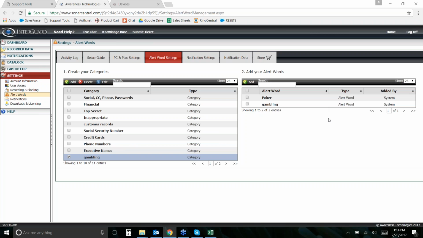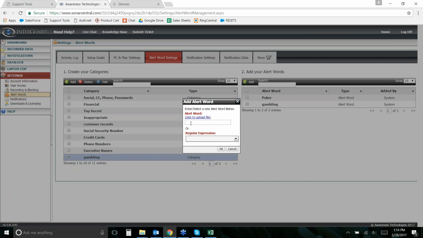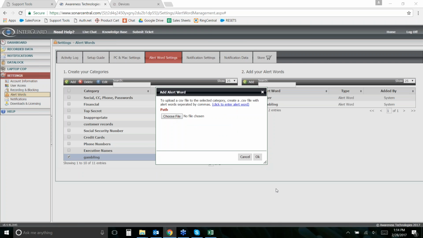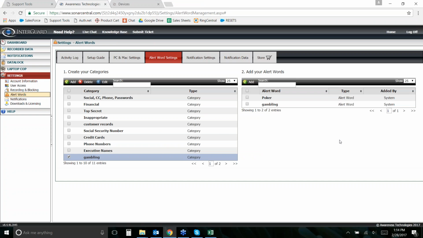Just know that we have a couple CSV files that you can upload. If you have your own preset list of words that you've already built or you want to build, you can upload them right into the category. So you just do the category, and instead of adding the word, you can actually upload a file. You choose a file, and you can pull it right up from your computer. I have a few pre-built lists that are pretty popular, and I'm more than happy to send them to you if you want me to.